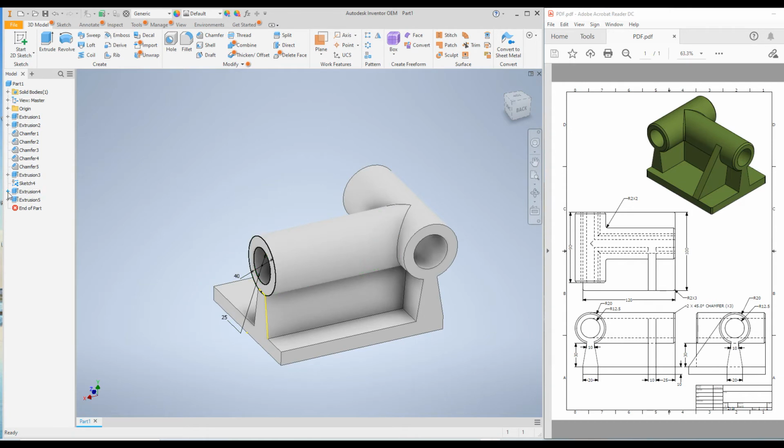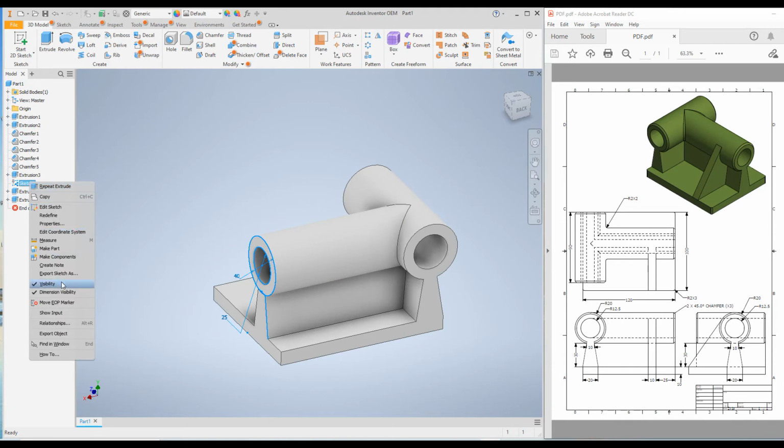When we share the sketch, you can see the sketch is still inside the feature, but it is outside the feature as well. So this sketch 4 is shared by extrusion 4 and also by extrusion 5. Right click on the sketch and uncheck visibility.